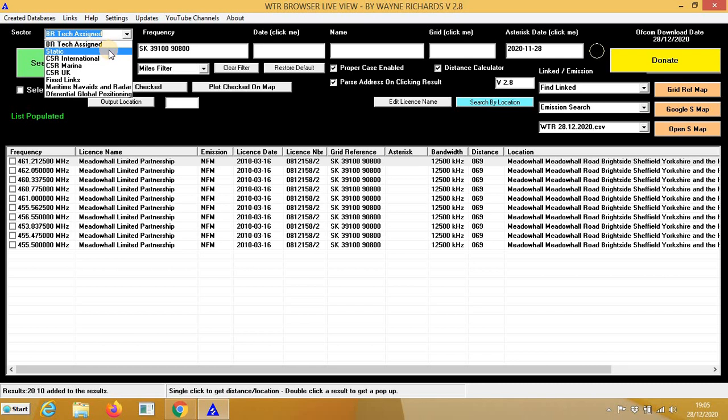Static is where the 446 frequencies are, fire and all that sort of stuff, all in there. All these CSR are the marines, and the fixed links are antennas for mobile phones. But the main one you want is the business radio. This is what most people want.